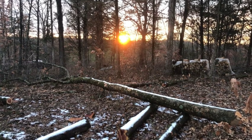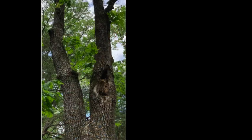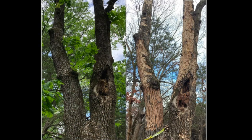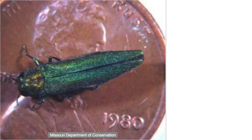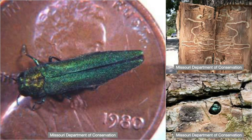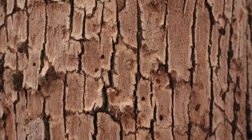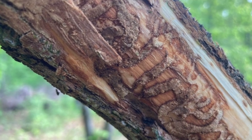2023 was the first year we confirmed borer effects on our rural property, as trees quickly went from green canopies to ghostly snags. Emerald ash borers are small beetles that lay eggs in the crevices of ash bark. When the larvae hatch, they chew through the bark and sapwood, disrupting the tree's ability to transport water and nutrients. Adults eventually emerge from distinctive D-shaped holes. We've personally never seen an adult during their summer active phase, but the evidence of their presence is clear.